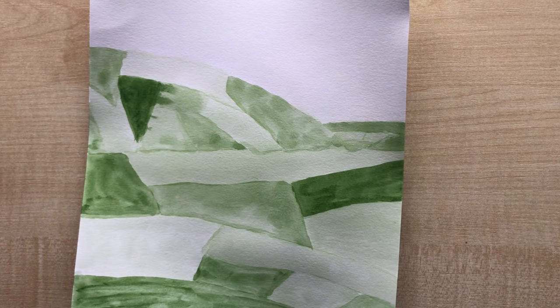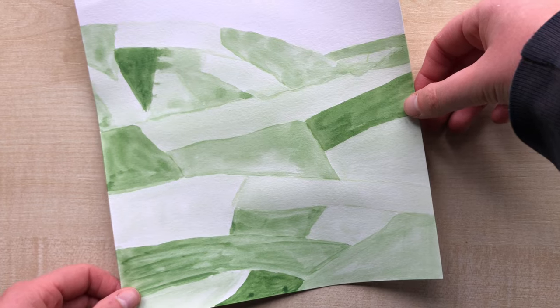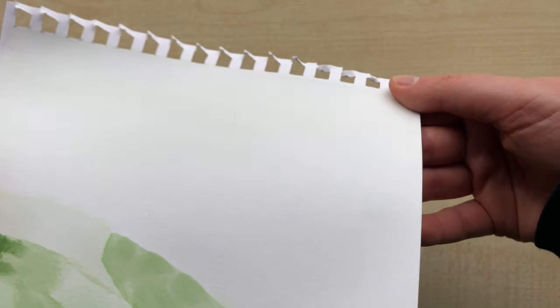I really want a better setup so I can get my camera higher and get the whole thing in, but yeah, sorry about that. I'll just try and work on it there. I'm not gonna do anything more to this top bit, I don't think. It is green, very, very slightly green.